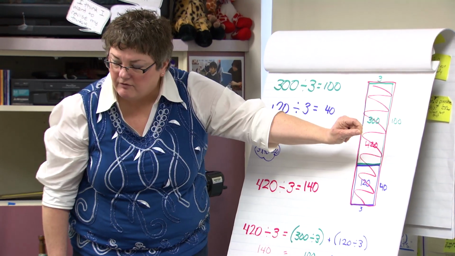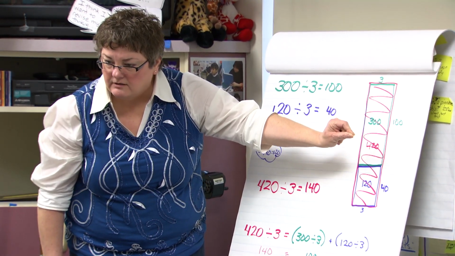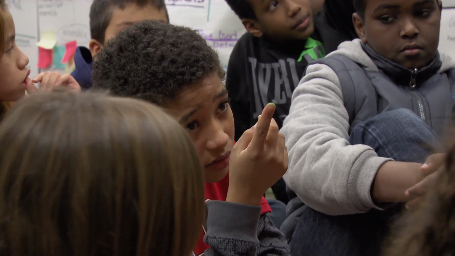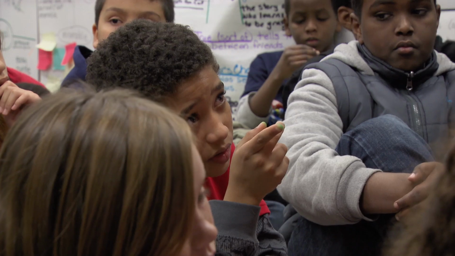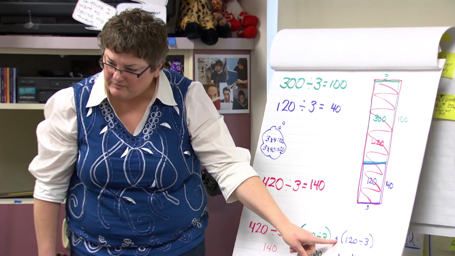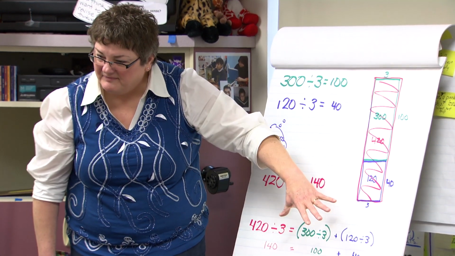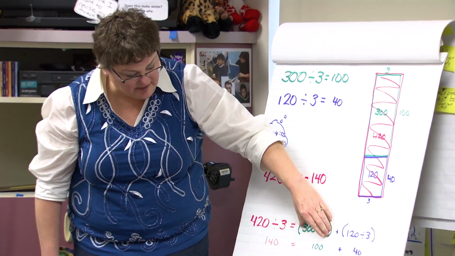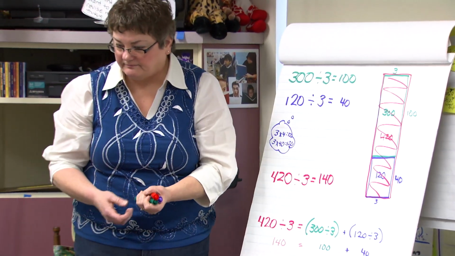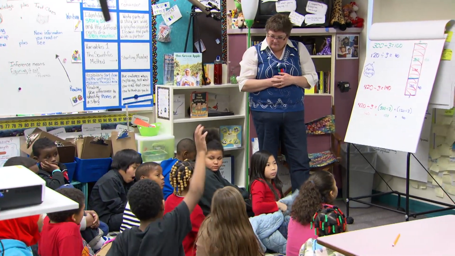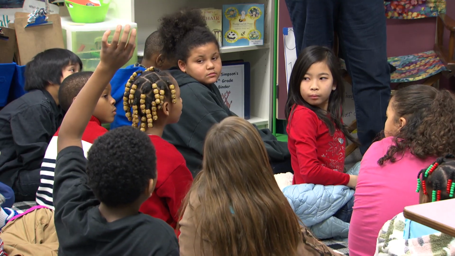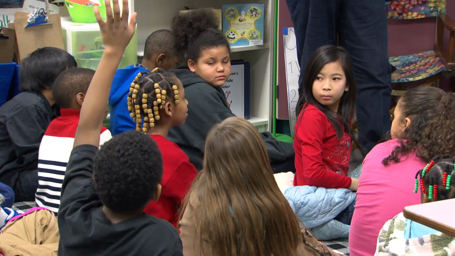How do you know it's 140? Because there's 100. There's 100 rows here, 100 rows there, and 40 rows there. So altogether, how many rows? 140. So why do we put the plus here? Because you're adding. We're adding this many rows plus this many rows, right? We're adding two answers together to get one whole answer. We're adding two smaller answers together, yeah, to get one bigger answer.